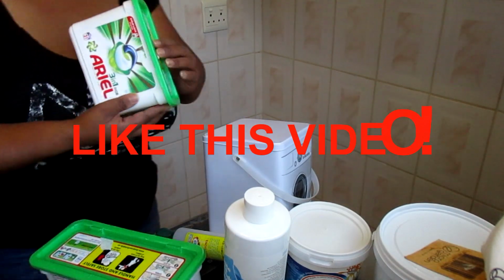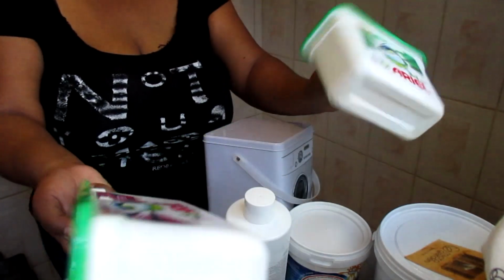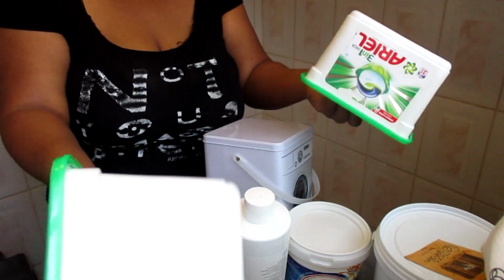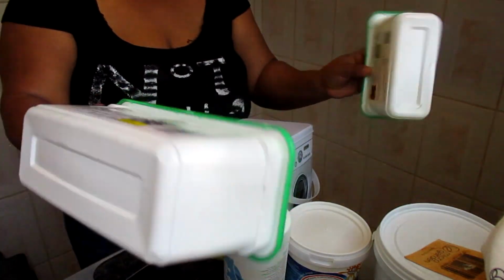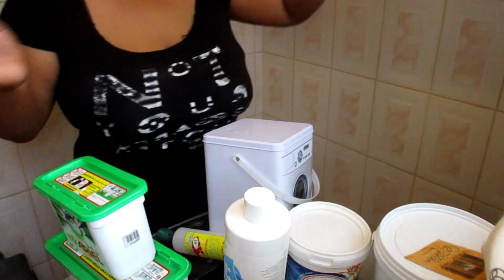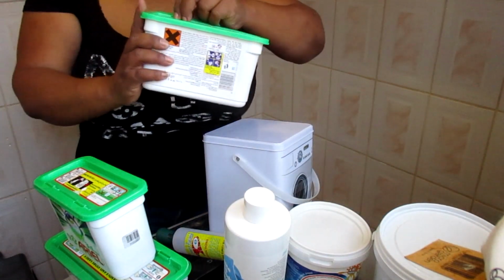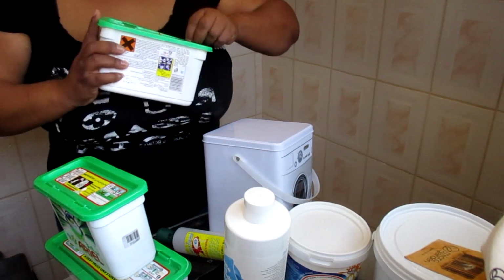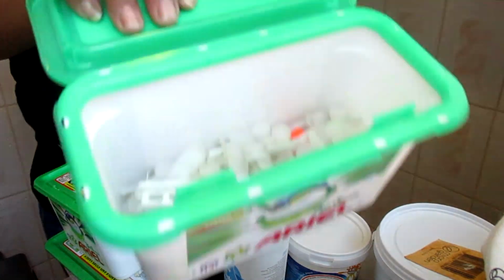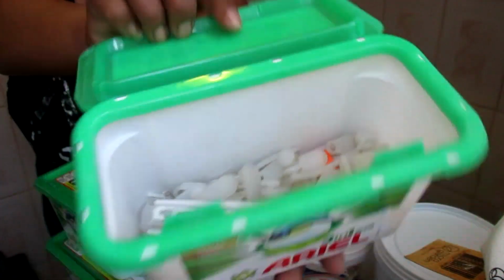See, I buy a lot of these Ariel pots because I just love these things if they don't leave a residue on my laundry. And I usually use these as storage containers afterwards. And one of them I actually use to keep my curtain hooks and stuff like that. So as you can see, I use this one for just storing these goodies.